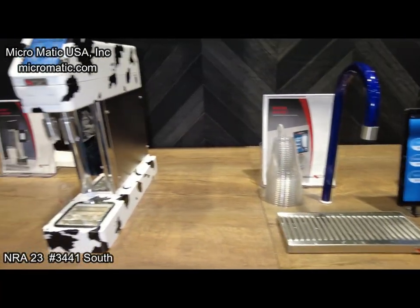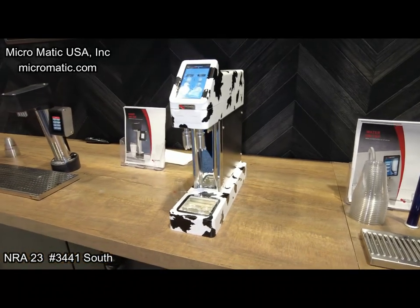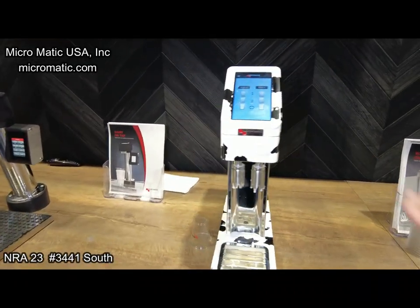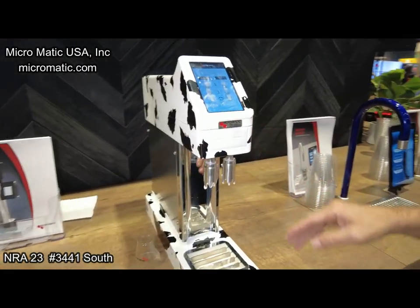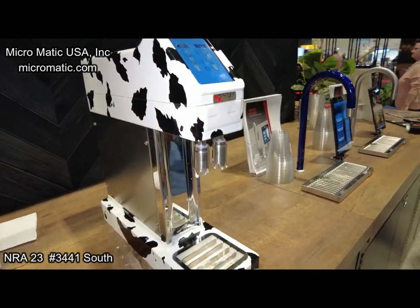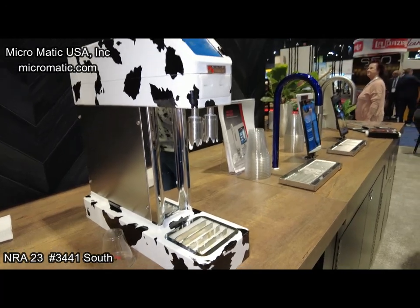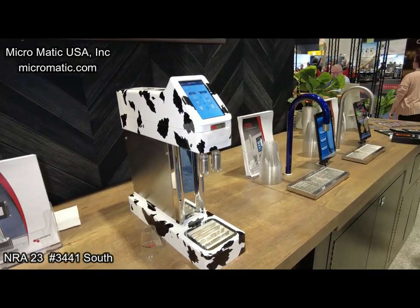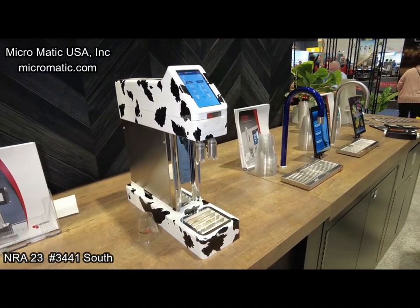This is a prototype — 101. It's a whipped cream machine designed to do toppers: whipped cream and cold foam toppers for coffee chains and other concepts that want to be a little more green and reduce waste from small cans. It's an early prototype, but we wanted to bring it to the show. One of our employees had the idea to do the Holstein cow print on it.